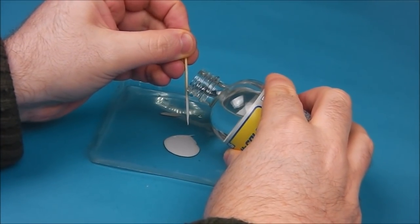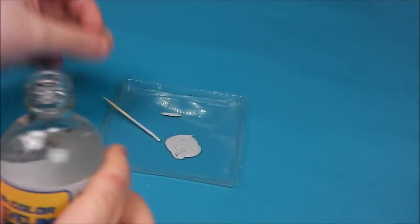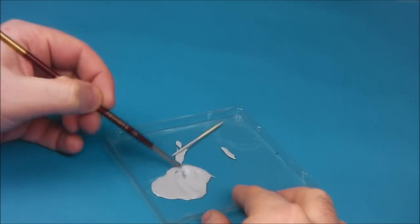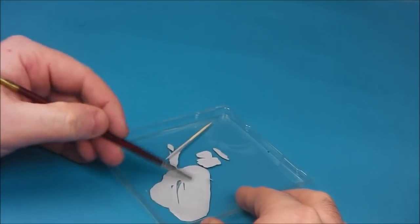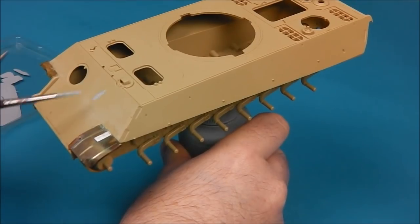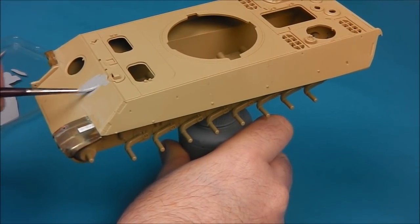In hindsight, I probably didn't actually have to thin the Mr. Surfacer 1200, as it's already quite a thin consistency. But again, it's just better to try to keep things as manageable as possible and do several layers. So I'm just going to carefully start painting this on with a paintbrush.